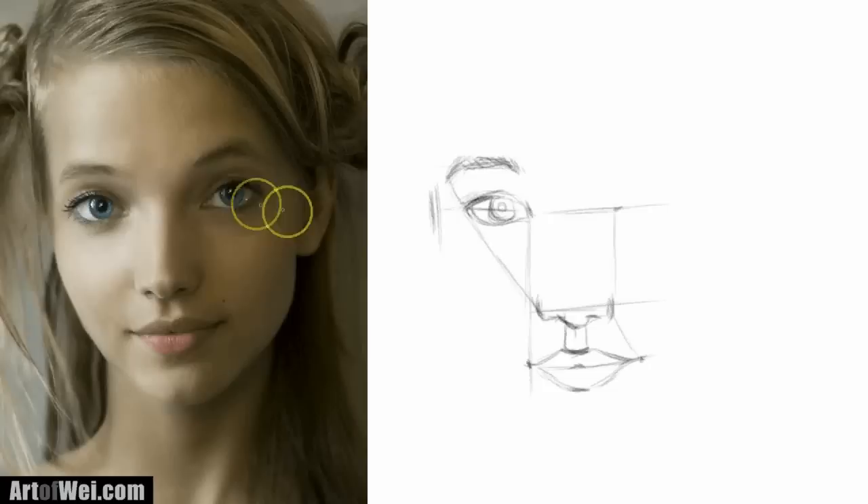So now that we're at the corner of the eye here, we can measure. The width of her eye is pretty much the same as her other eye. Keep in mind there's a slant upward too, so it's going to go up this way. So if we measure this width to this width, it's probably somewhere right there. And it takes a little bit of practice to be able to see a distance and put it somewhere else. But the more you do it, obviously the better you're going to get at it.